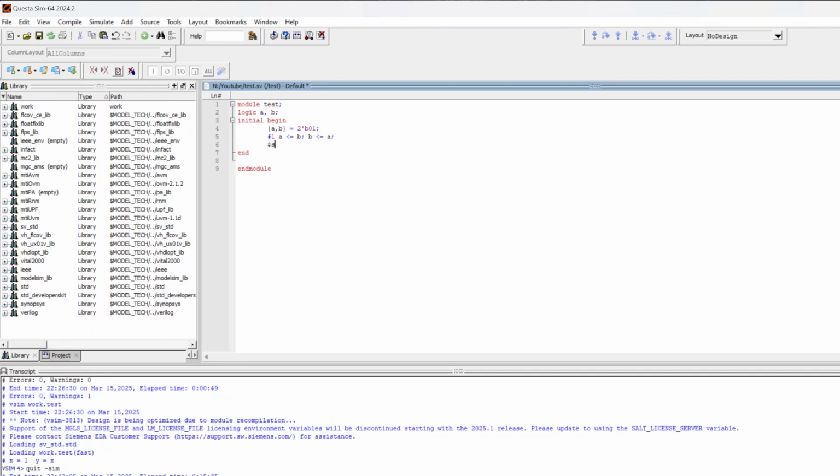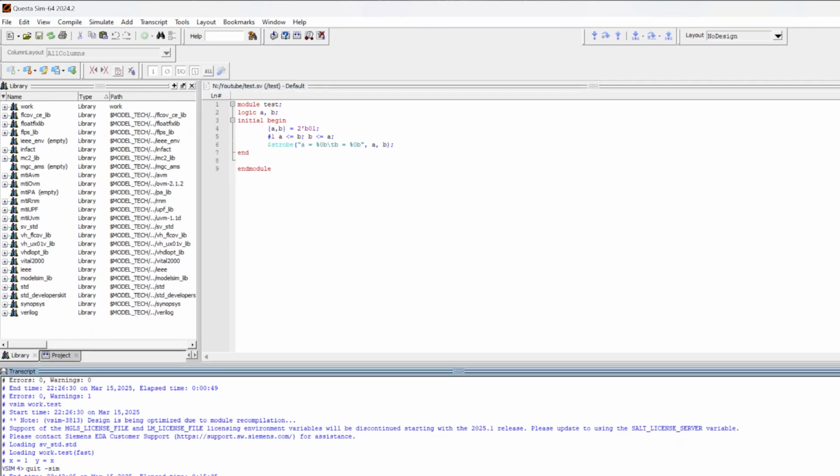Then using $stop, I will display the values and check whether the values have been swapped or not. Okay, let's run the simulation.